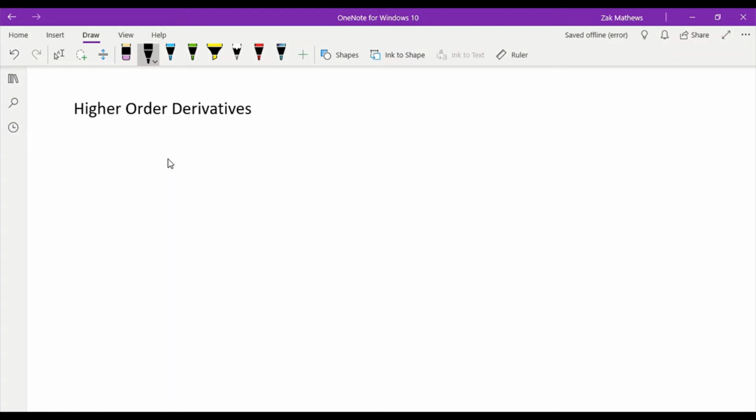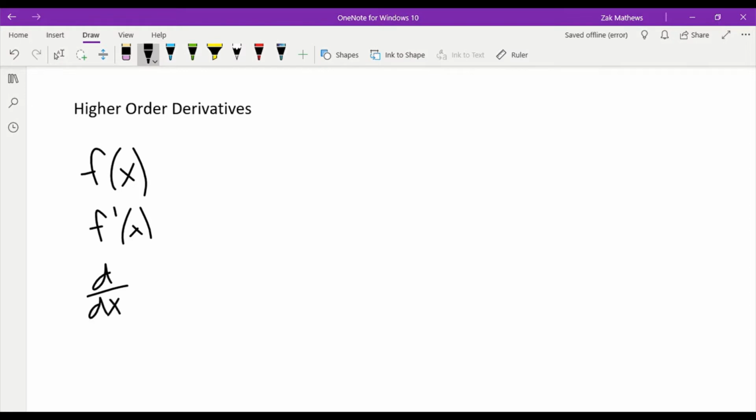In a previous video, we talked about how the derivative of a function is in itself a function. So anything we can do to the initial function, we can do to the derivative, which means we can continue to take derivatives of derivatives. If I start with a function f of x and I take its derivative, I get f prime of x. But we've just said that that is in itself a function, which means I can take the derivative of f prime of x. And so we can write that a few different ways.